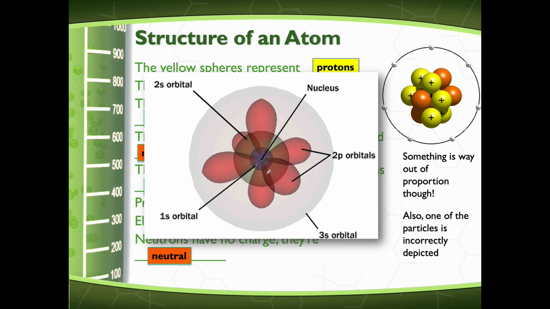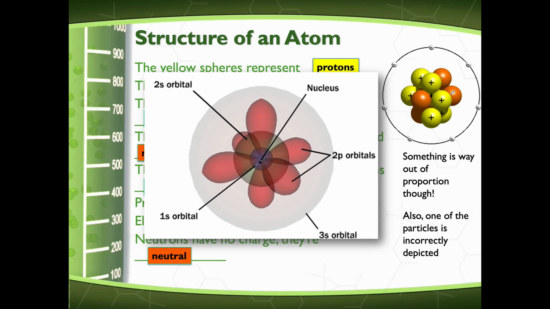Okay, so right here you can see there's our nucleus. We're going to imagine it's a tiny little dot in the center to be more realistic about it. And then notice that you have some shaded rings here. Here's one ring, here's two, here's another one. Those are what we call electron clouds. And in electron clouds, you have a very good probability of finding electrons in there. But you also see these red lobes that almost look like flower petals sticking out. These are three-dimensional lobes, and these are also clouds where electrons would exist as well.